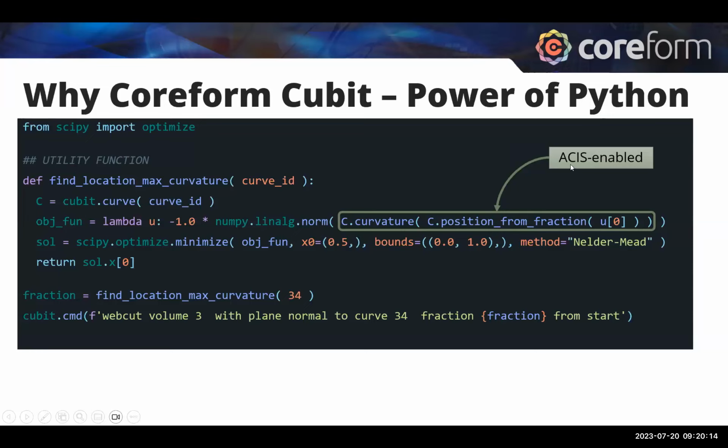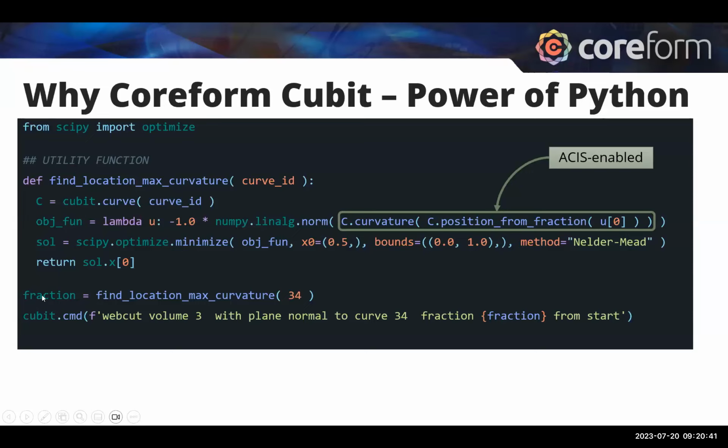I'm able to use the API access through our Python interface to do things like grab a curve as an object and then compute the curvature of that curve at some fraction along the curve's length. And so a simple lambda function, throw it into my optimization. Obviously the fraction goes from 0 to 1, and then return out the value.